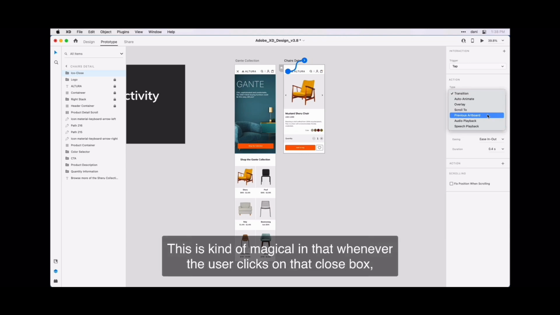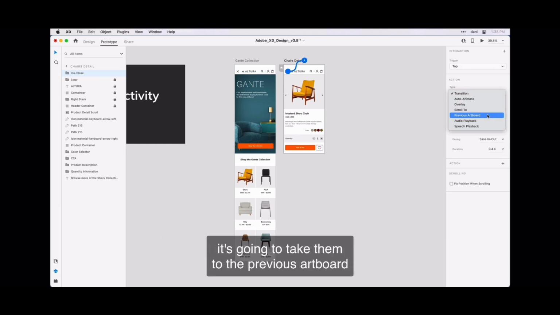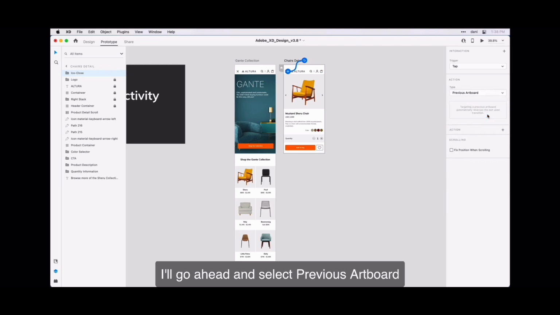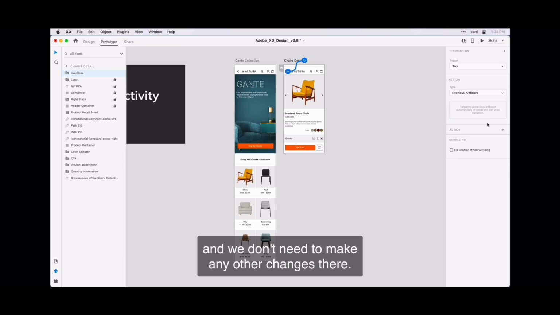This is kind of magical in that whenever the user clicks on that closed box, it's going to take them to the previous artboard that they navigated from. I'll go ahead and select previous artboard. But we don't need to make any other changes here.